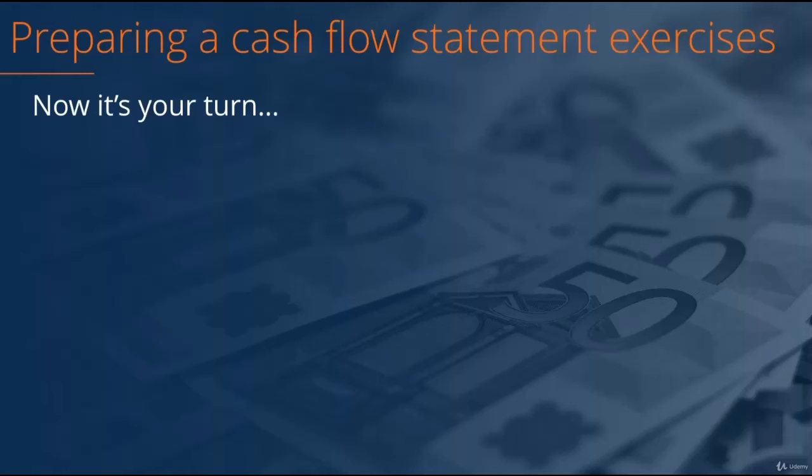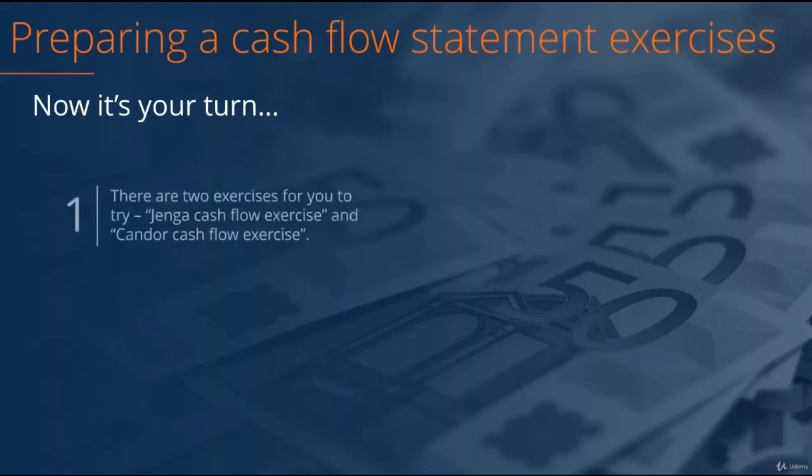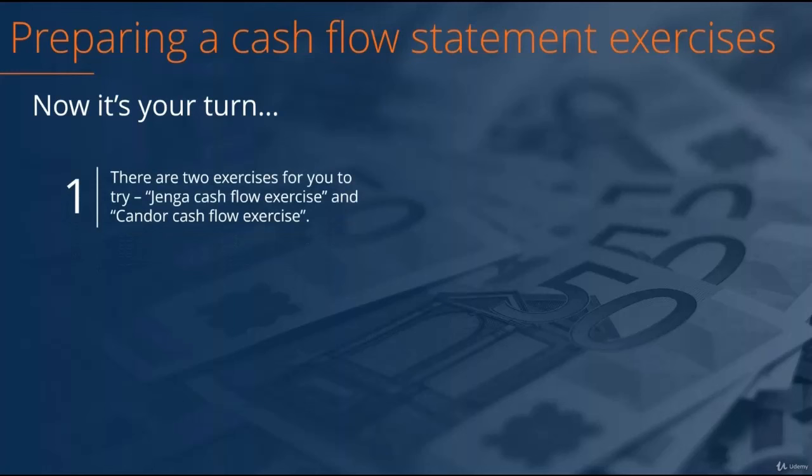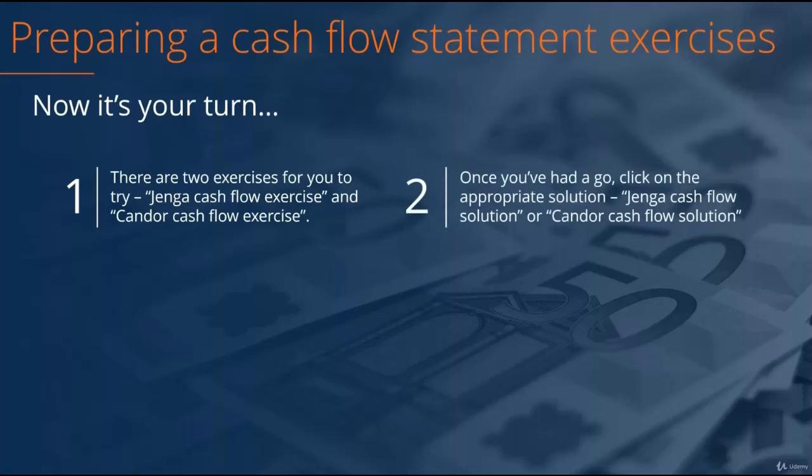Now it's your turn again. There are two exercises for you to try: Jenga cash flow exercise and Candor cash flow exercise. Open both of them and work through them both on your own. Once you're done, you can check your solutions in the files that are also attached. Good luck!